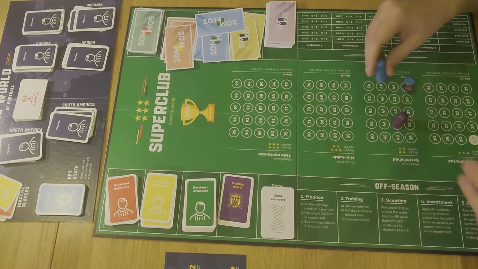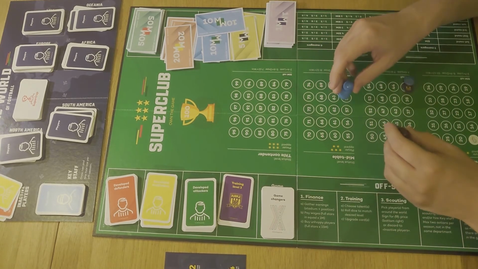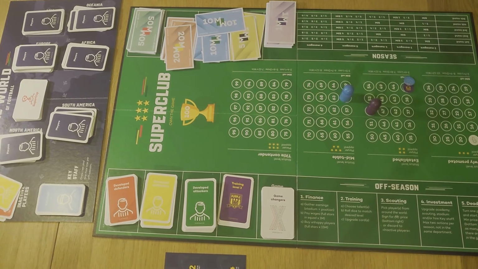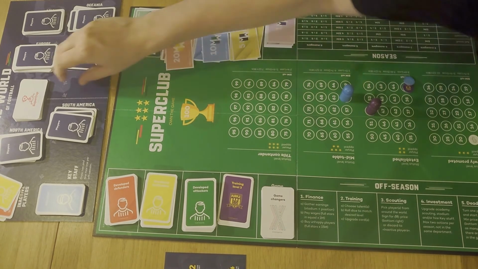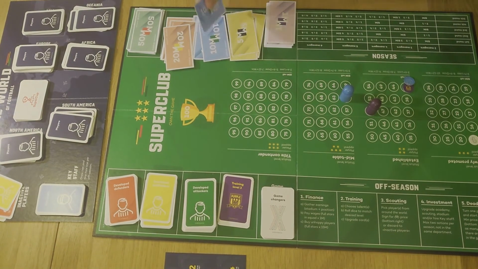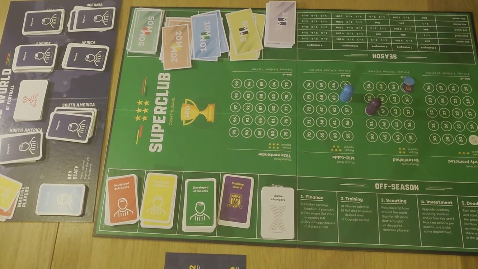And then you'd keep simming, and by the end of the season, hypothetically, let's just go with this, just because it's something I want to talk about next. So in this case, the blue team has won the league because they finished higher, in which case they would draw a SuperCup card, and they would keep that face down by their folder. Whoever wins the league each season collects one of those. When somebody has 3, they have the option of playing the SuperCup final, which is how you win the game.